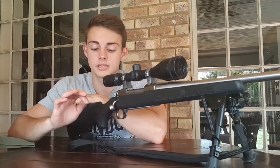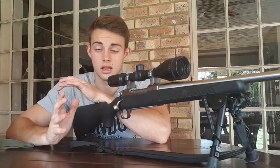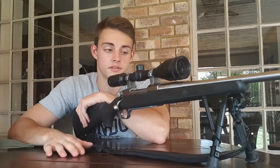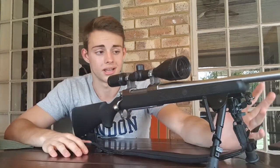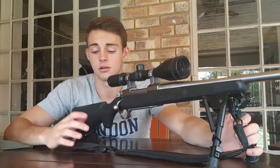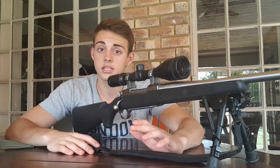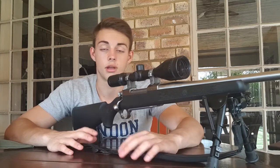First, the problems with the rifle that are going to have to change before it can be used as a long range rifle. First thing - I got a cheap bipod for it, a cheap Harris knock-off. I have these on all my rifles - my .270, my 300 Mag, and my 30-06. They honestly work great with pretty much no difference from a Harris, great build quality and a lot cheaper. I live in South Africa where everything is insanely expensive, so any place you can save money.